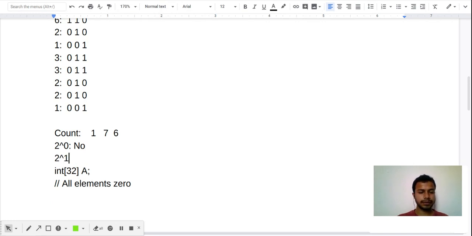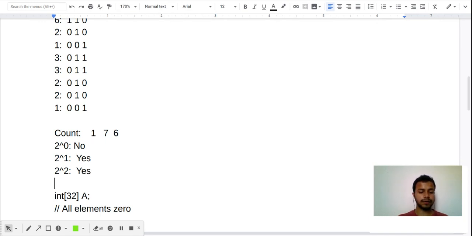Now 2 to the power 1 is a part of the answer. Yeah, 7 is not a multiple of 3, so this one is a part of the answer. Now 2 to the power 2, is this a part of the answer? Yeah, guys, absolutely, because 1 is not divisible by 3. So this is a part of the answer. So what is our final answer? Yeah, absolutely right. It is equal to 2 to the power 1 plus 2 to the power 2, which equals 2 plus 4, which equals 6. So this is the answer. Any doubts?